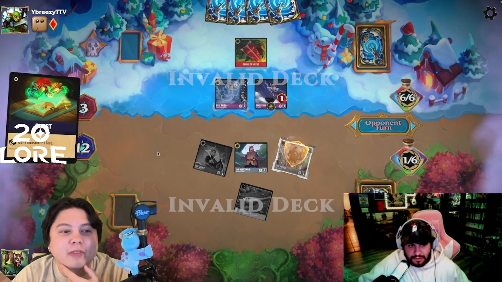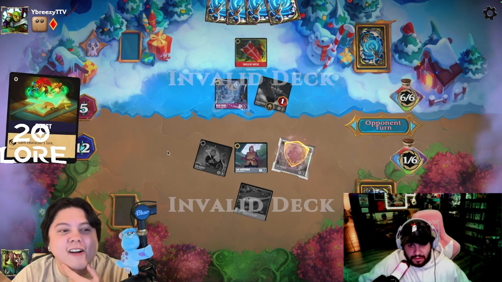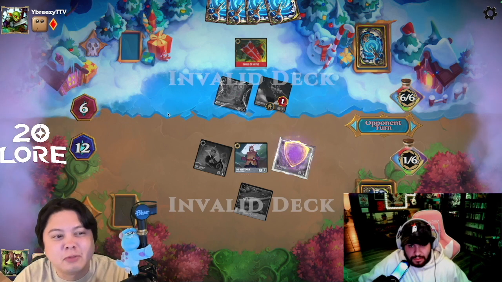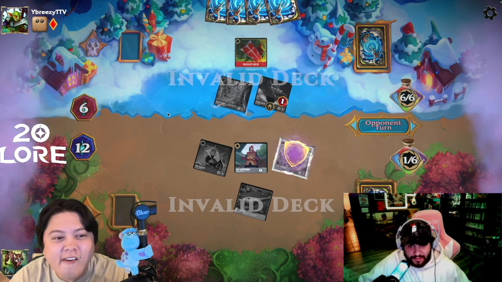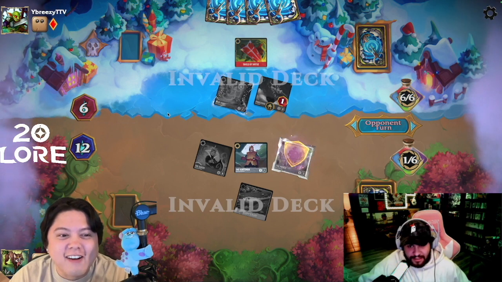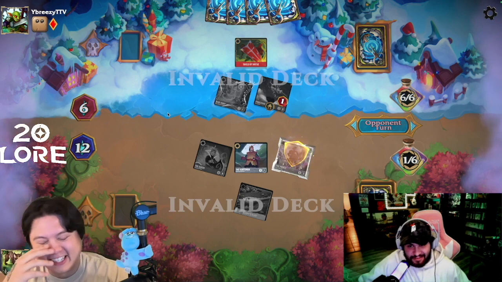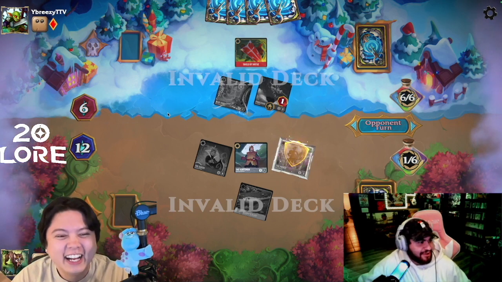Let's do this. Let's do that. Okay. All right. You're questing. Oh, wait. Are you going to ink one and play Be Prepared? That's the problem. I can't ink. But you have a Be Prepared, it sounds like. Potentially. Or not. We don't know that.